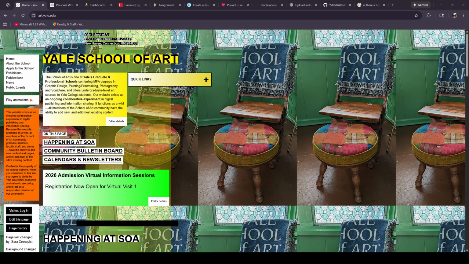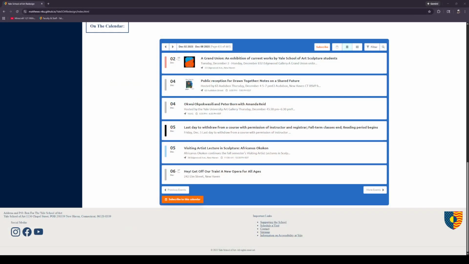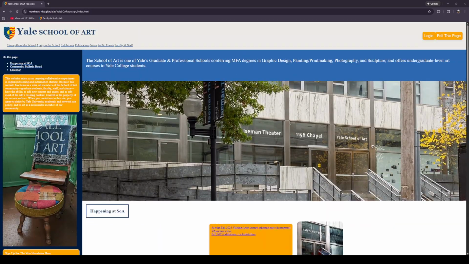I also removed the repeating background. Instead of using the pictures as a background, I put them to the side because I know it's important for them to be able to change that picture. It's a big part of the website's identity, so I understood to keep that.